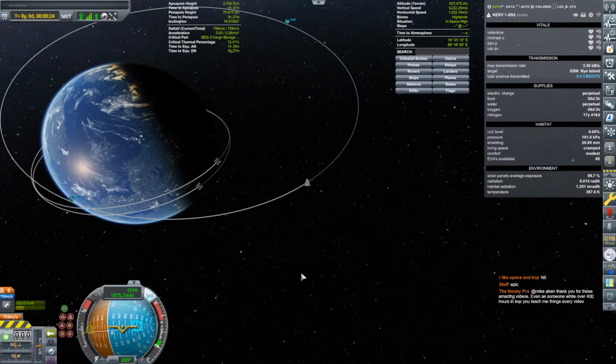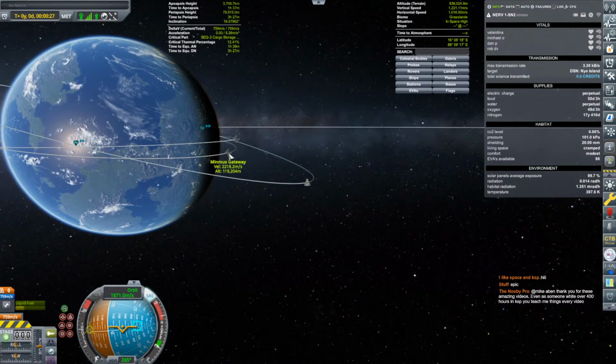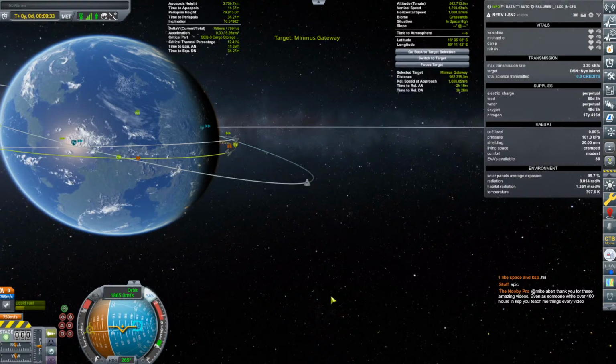So the first thing is our station is this one, the Mimis Gateway. That is what we're going for. That is where our craft is.